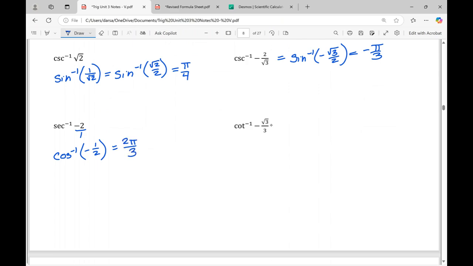Last one. What has a cotangent inverse of negative square root of 3 over 3? So the first thing I would do is remember, we're going to unrationalize this down to 1 over the square root of 3 as our cotangent inverse. Now, what is the reciprocal or the upside down, not the inverse, the upside down of cotangent? Well, the upside down of cotangent is tangent, and then we have to upside down the thing on the inside and keep it consistent. So we need a sine over cosine or a y over x of square root of 3 over 1. And it's going to be a negative.